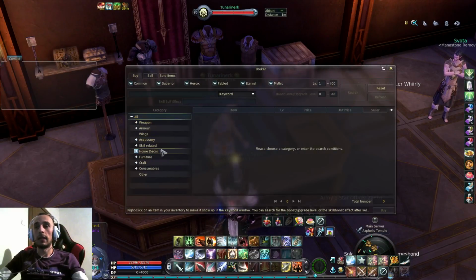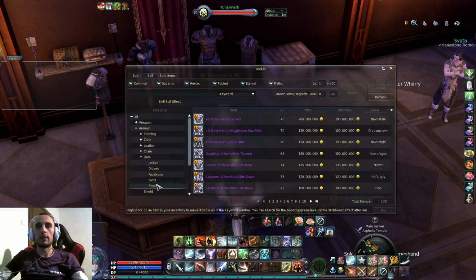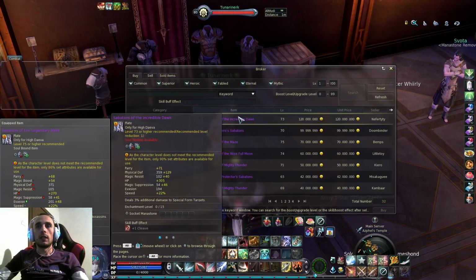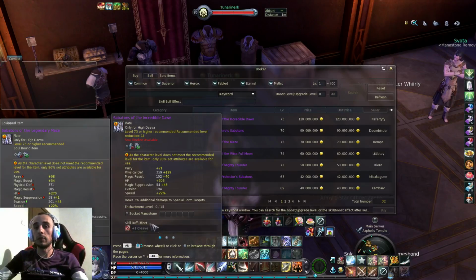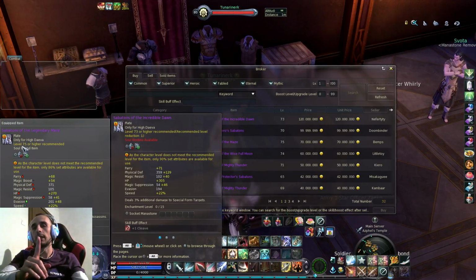So man, this 92 UI, holy shit. Not weapon, we're not interested. Plate, shoes, cool. Let's do this. So my Sabatons of the Maze, first of all, this piece is not the best piece that you can possibly get. I'm going to tell you which one is the best, and it's for gladiators. So I personally cannot use it. This one is for level 73. The Sabatons of the Legendary Maze are for level 75. You have to always remember that, yeah?